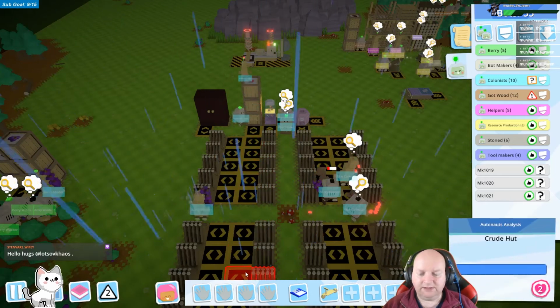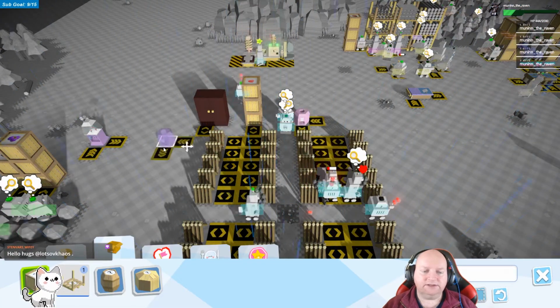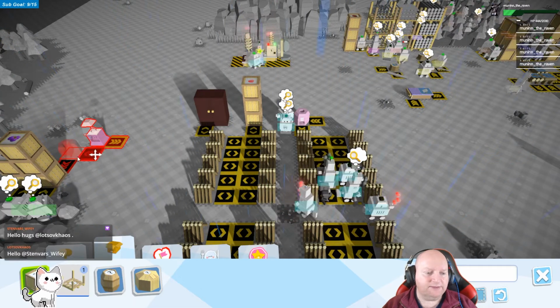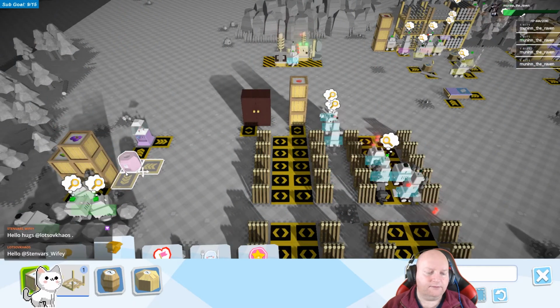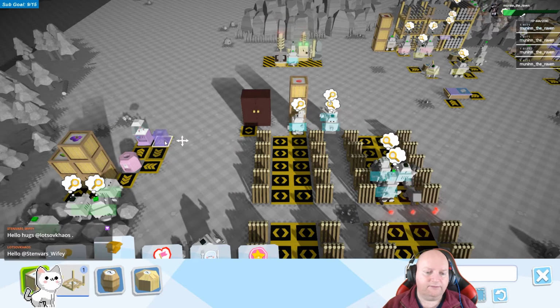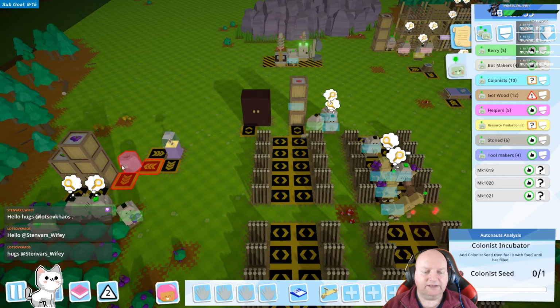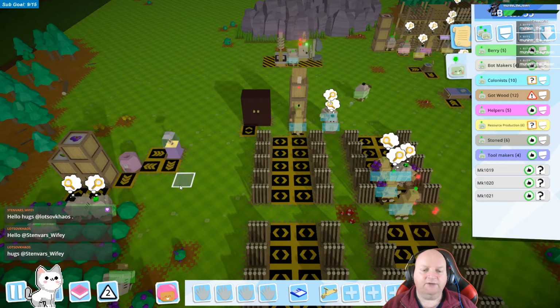Right, so I'm going to move these over here. Because these are my... That one's an incubator. And that's a baby maker, for lack of a better word. But when I make these things, I need to be able to put berries in it a lot very quickly.